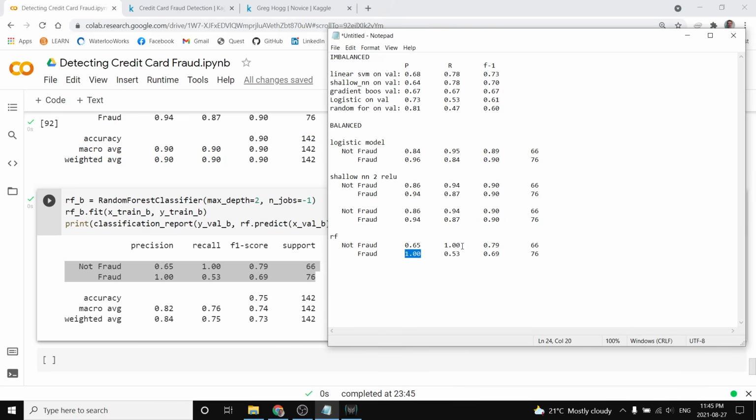So what this means, again, it's a measure of false positives where we have the positive class as fraud. So if it's a false positive, that means we're predicting that it is positive, except we are wrong about that. So we are predicting that it is fraud when it is not fraud. Okay, so we are never doing that.